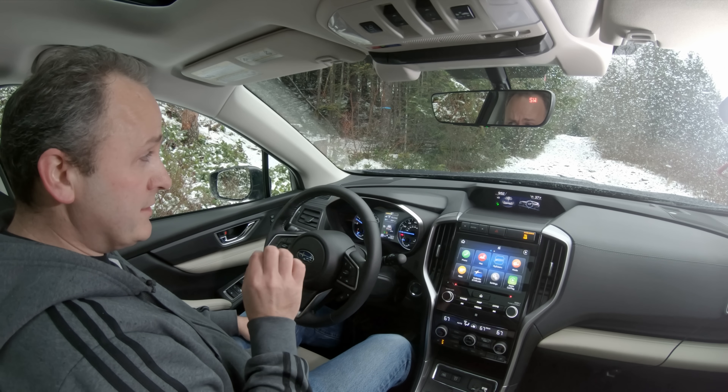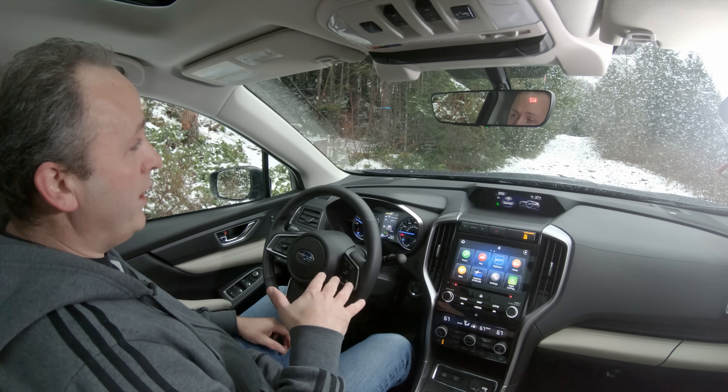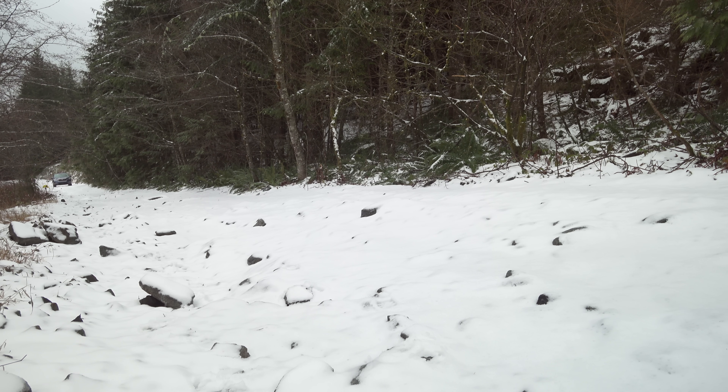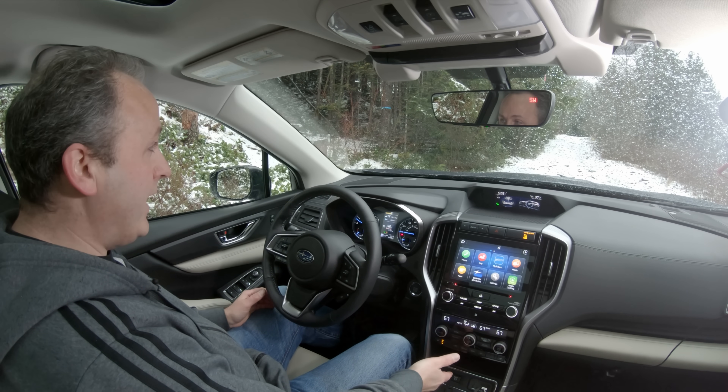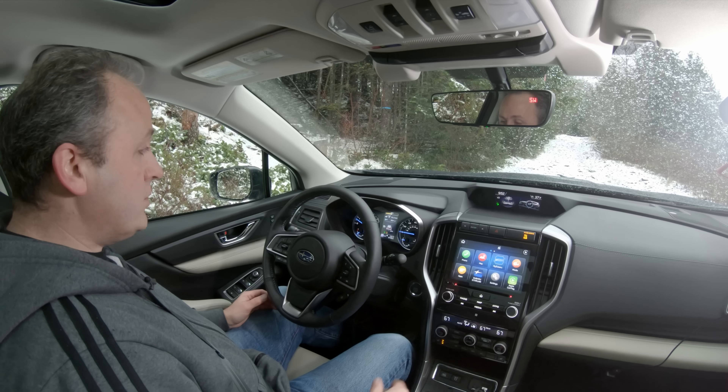This is basically the same all-wheel drive system as in the Subaru Outback we tested last week. However, here it's powered by a 2.4-liter turbocharged boxer motor that puts out 260 horsepower. Although slippery conditions aren't about horsepower — they're about grip — and here we have tilted the scales in our favor with snow tires. Because this is going to be very tricky, I'm going to try to do it all in one run. Getting up it is not really the issue; it's how much fuss we have to do to get there. So there's no other settings other than turning on X-Mode, which I've done. Turn off the e-brake, put it into drive, and away we go.